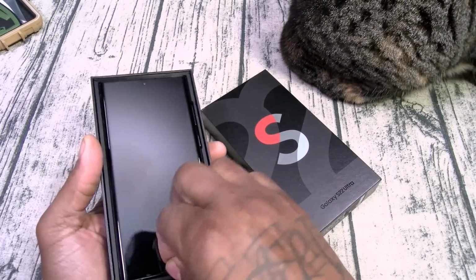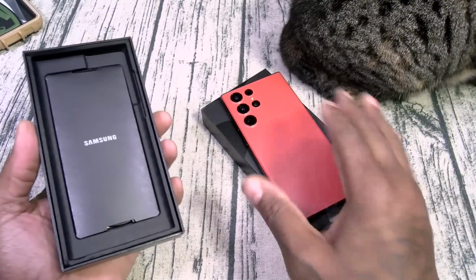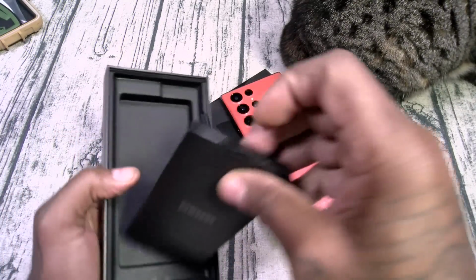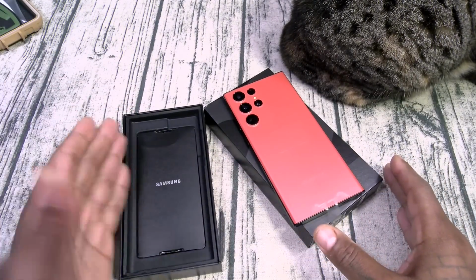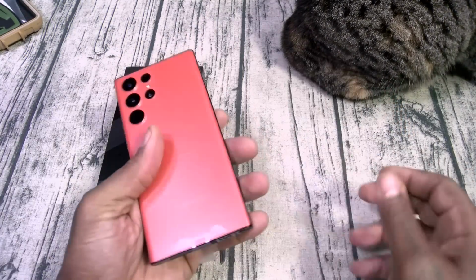Okay, now inside the box, of course, you get nothing. Woo! The red just hit my peripheral. Okay, hold up. Now, is that red or orange? I got to take a closer look. Some ejection tool, usual books and stuff. That's about it. No charger in the box. I don't like that. I don't like that at all.